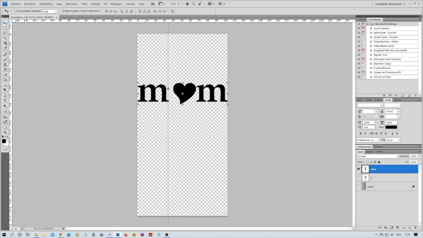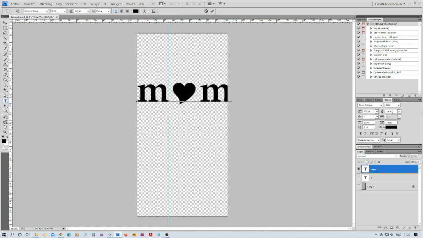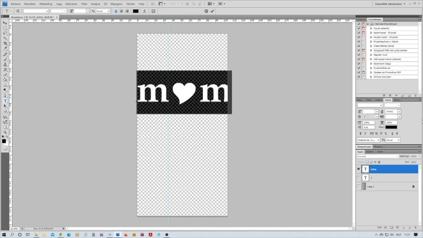much room over there, so I'm going to make a guideline, and I want the heart over there. So I'm going to select both. This is okay, but I'm going to select these two, and I'm going to increase the space between the heart and the M, and I'm going to do it, well, let's do min 10. Oh, I have to select everything, I see. Well, I'm going to do it min 50.